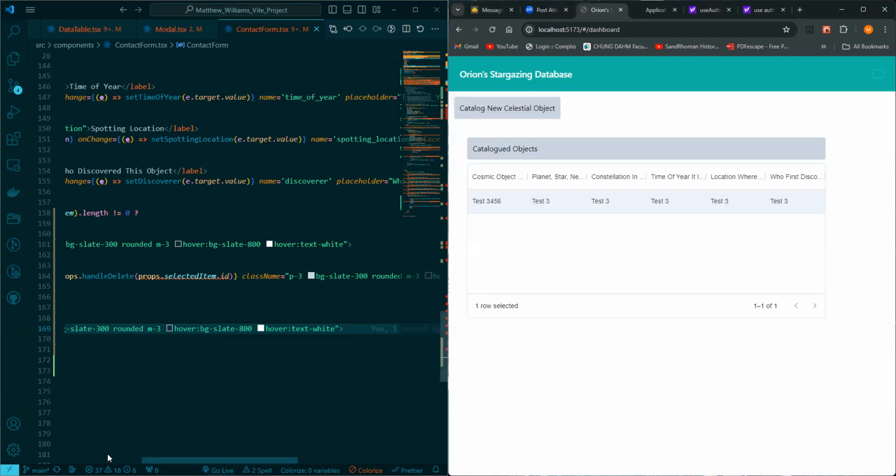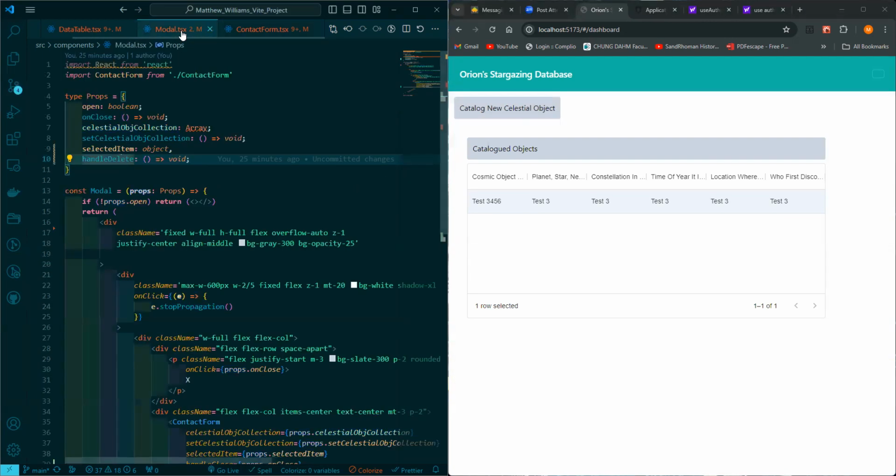The modal, just one little stylistic change I might make to this is, let's see, background gray, background opacity. We have fixed, width full, height full. So let's see, small moment here. Let's see here again.